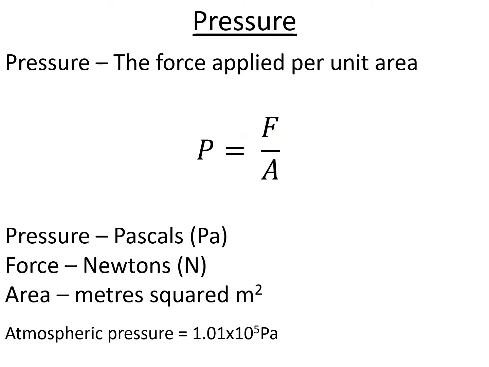Pressure is defined as the force per unit area. So I would like you to copy the slide because this is your notes. And the equation is pressure is equal to F over A. So you can find it in your relationship sheet so you know where it is. The unit for pressure is the pascal, named after the French gentleman who did a lot of work on this, and it's usually written as capital P, little a. Force is in newtons, area is in meters squared, and remember it's m squared with no minuses there.